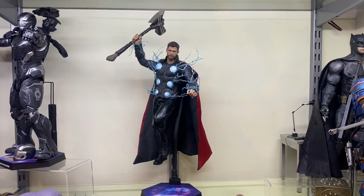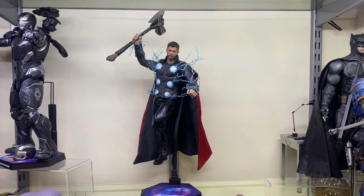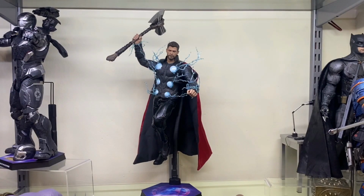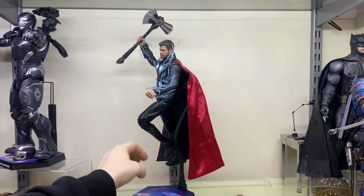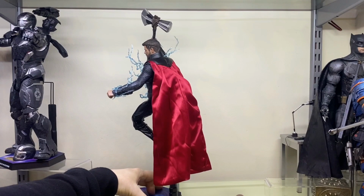What I think would be really good is if you're quite handy with painting, you can paint some electricity around the eyes and things like that and give this guy a far more dramatic look. You could also even paint the eyes fully white so he looks like he's actually going into turbo mode, which would be really cool. But posing wise, it's not too bad. You can kind of get the arms bent a little bit, but not too much. And you can see that it seems to work out okay.